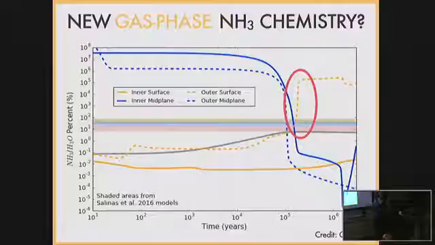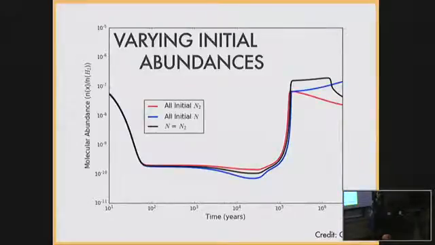So this has been what I've been focusing on most of the summer: trying to understand what could be causing this increased ratio we don't understand. One of the first steps I took was to look into how chemistry affects it. If you give the disk at the very beginning all of its nitrogen in the form of molecular nitrogen, or N2, or all in the form of atomic nitrogen, or N, or in equal proportions, then you'll see here that this has an effect on the abundance of ammonia specifically, in the last few million years of the disk, on the order of about 1 order of magnitude difference for these different cases. However, every single one of these cases retains this really large, in this case 3 order of magnitude jump around the same time. So it doesn't seem that the chemistry has a role to play there as much.